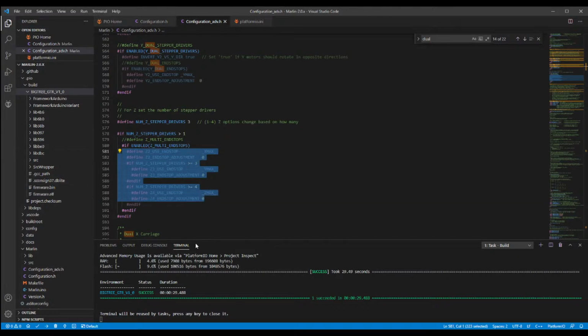Let's see. Use an end stop adjustment, number of stepper drivers. So I don't think you can synchronize them to spin the same way unless, let me power this down.